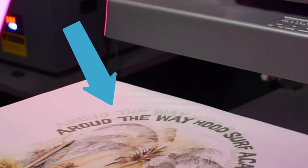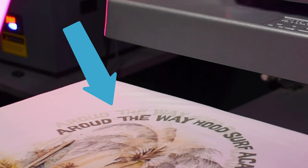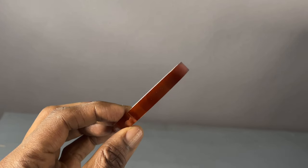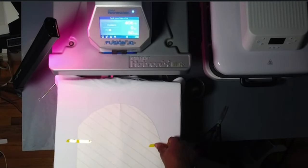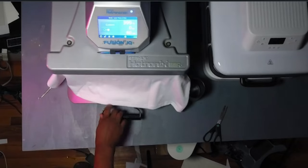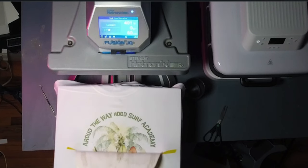You're going to see that — you see that right there? First of all, there are two things going on: that typo, but you see that ghosting right there? Not good. That's why you need heat tape. Heat tape allows you to tape down your artwork and press. You can't use regular tape because it'll leave a sticky residue — this heat tape doesn't leave any residue. So we print on another one and do it again, but this time you see I'm taping it down like crazy. And now we press again, same settings, and look at that. Absolutely beautiful.